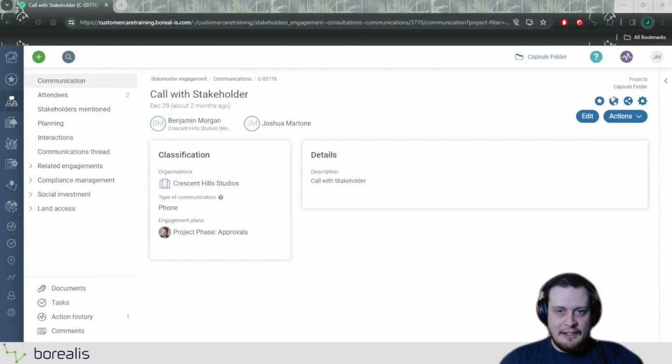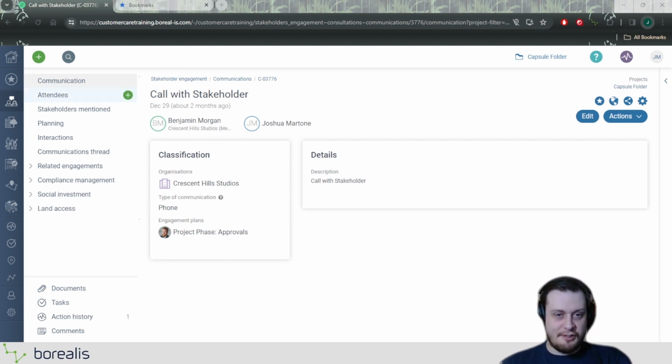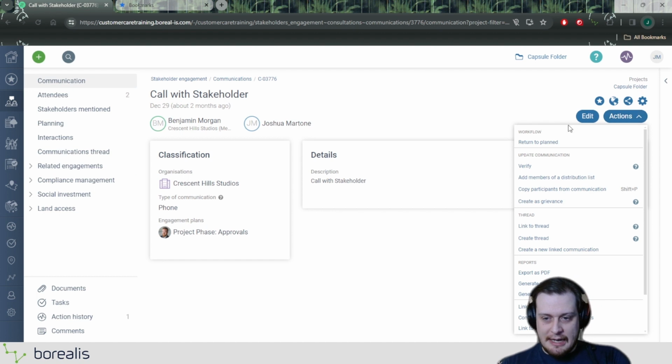Now, I also want to highlight that there are different entry methods besides the one I just showed you to get grievances into Borealis. The way I showed you was just a very manual method of filling out a form to capture as much information as we possibly can. Well, I have a way to show you right now. Much like we could convert an issue into a grievance, we can also convert communications into a grievance. So I have a COM here, for example. I could just go to the Actions menu. I can go right here to Create as Grievance.